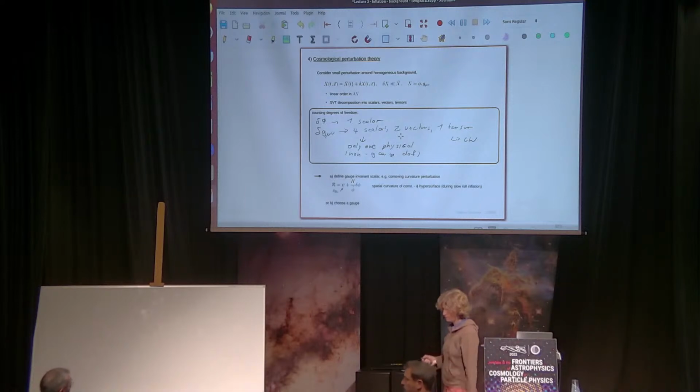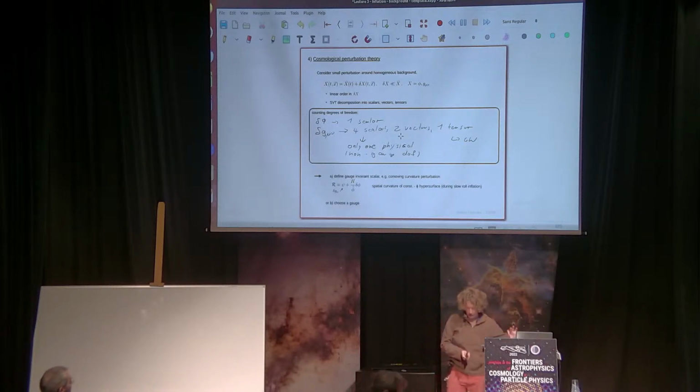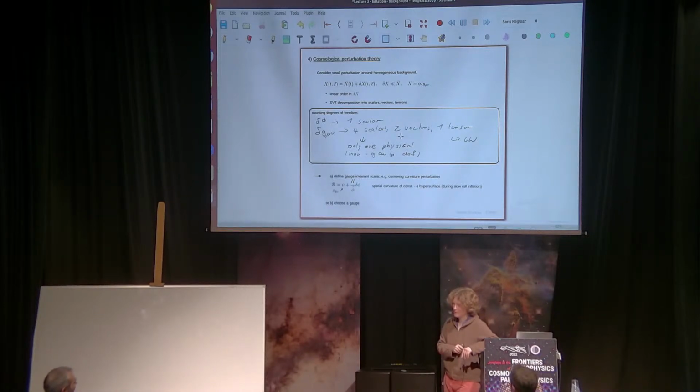Just one thing. Why do the vectors decay? The vectors decay because, well, we'll see tomorrow. I think what you should really be asking is why the scalars don't decay, because you're in an expanding universe, and normally everything decays. What we'll see tomorrow is that the scalars don't decay, even on cosmologically long timescales, because they do something called freezing out on superhorizon scales. I'll explain what that is tomorrow. The tensors have the same property, and the vectors do not.